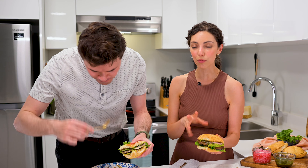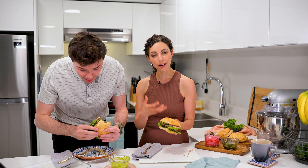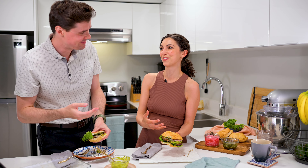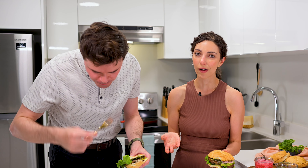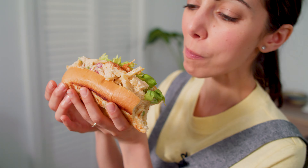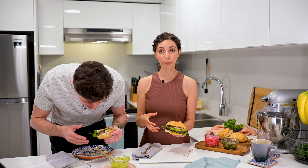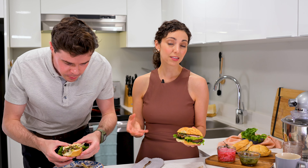The longer these sit, they will get a little soggier, so it's a good idea to eat them as quickly as you can. You don't have to rush, but put them on your burger bun and get to it fairly quickly. We have had them as leftovers though, and it's fine — they might just be a little messy, but we like messy sandwiches. One thing it is lacking is a dominant protein source, since it is just a mushroom. So it's a good idea to have something like a bean salad on the side to cover your bases.